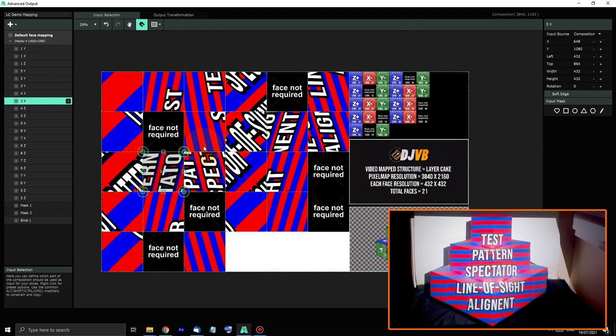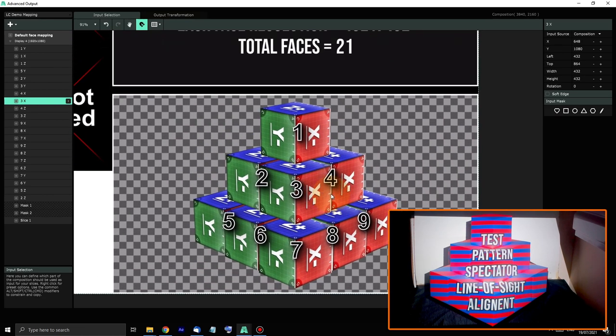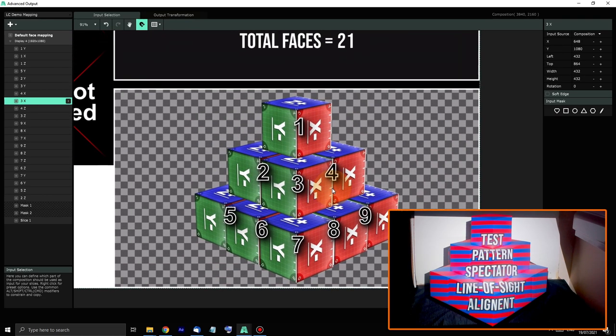Okay, now also it's a good way of aligning where your viewer should be viewing from. So see this image, this is the optimal angle to view this from. If you're very far left or very far right or very far up or very far down looking at the same object, the mapping isn't going to be as accurate, and it's not going to look quite right. This is the optimum angle, and you would know that you're in the right place, because once again, the legibility of this will be perfect. My camera is in the right place. After I've played through some clips in a moment, I will actually keep recording and just move my camera, and you guys can see what I mean.